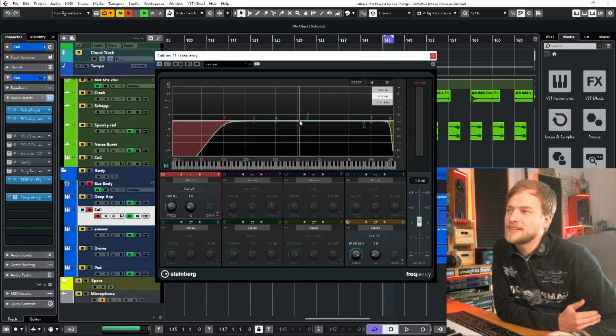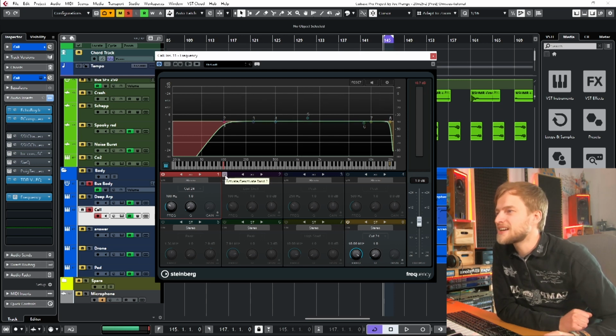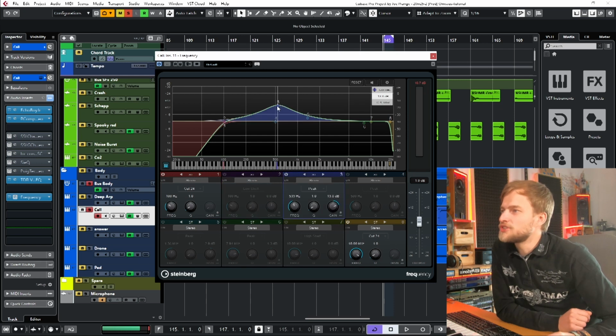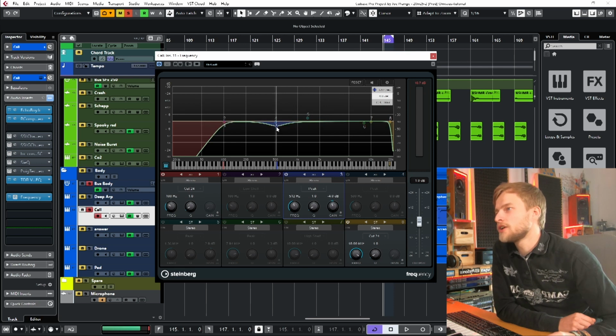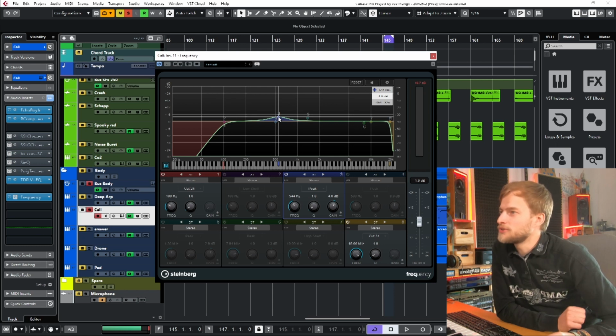This is what I call a clinical plugin, because it's actually precisely doing what the parameters are saying. If you're boosting with this kind of plugin, it often doesn't sound good, because it just puts up the noise floor from here. Typically, with this kind of clinical processor, you only want to cut sounds, and if you boost, just very little. But boosting sounds is actually where the analog processors come in.